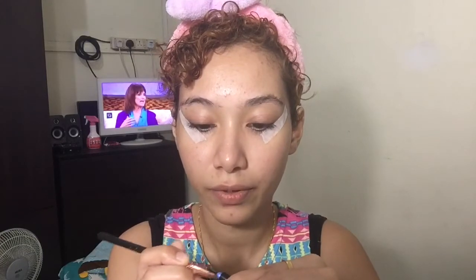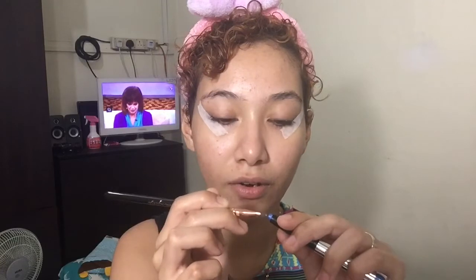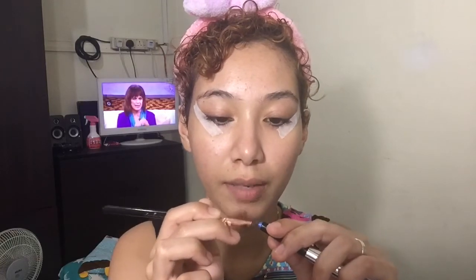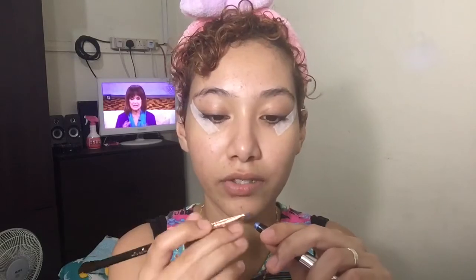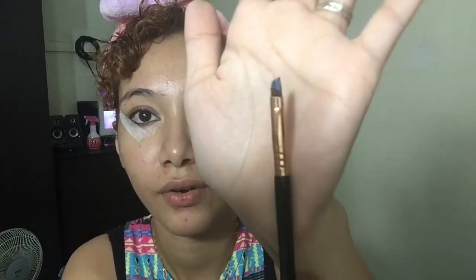So taking an angle brush, I am just going to build up the product on this brush. And because it's going to be my eyeliner, I'm going to take as much as I can on this brush. This is how the product is sitting on my brush right now. And then I'm going to try if it transfers.